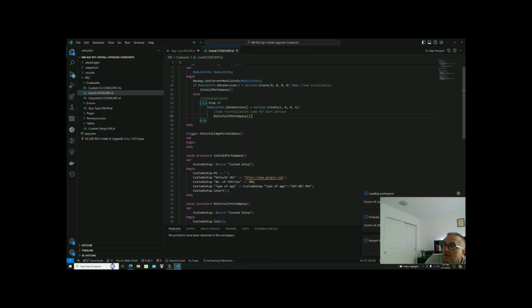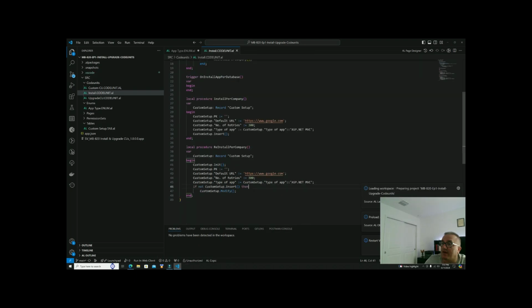But then maybe in version 1006 we want to reinstall it again, and that will cause the if to go on the else branch where we have the case, and here we have the function reinstall per company, and the reinstall per company is just going to initialize the custom setup record as it is shown here.